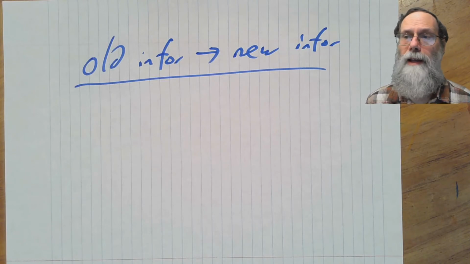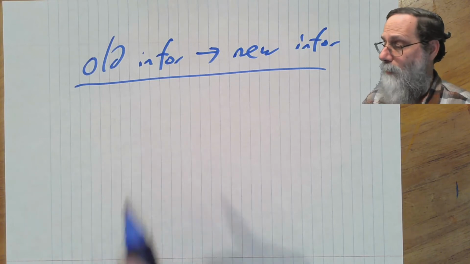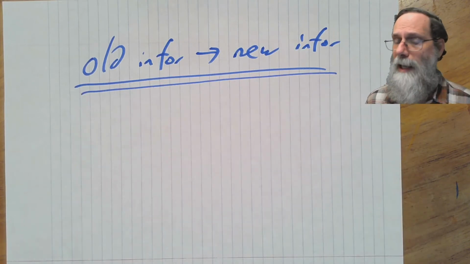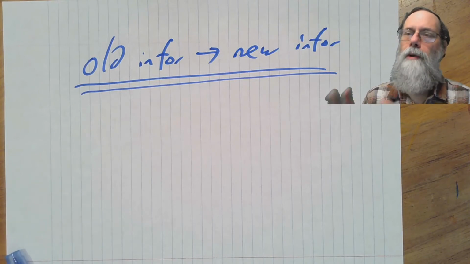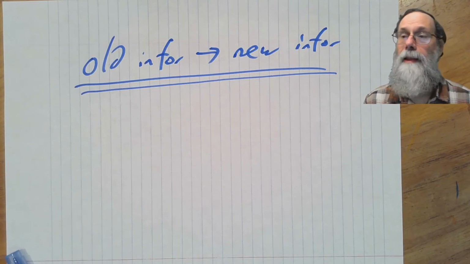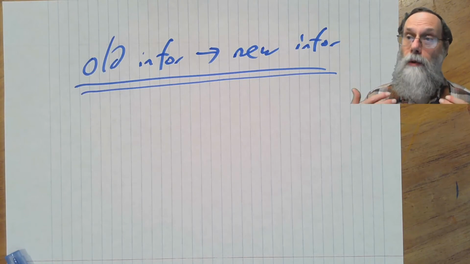A lot of people have gotten into the habit of using passive for everything, and that's really bad style also. We'll talk about that in a later video. But there are times when it is appropriate, and most of them are to get this ordering of information, so that anytime you want to say something new, you don't just blurt it out, but you connect it to what's gone before.